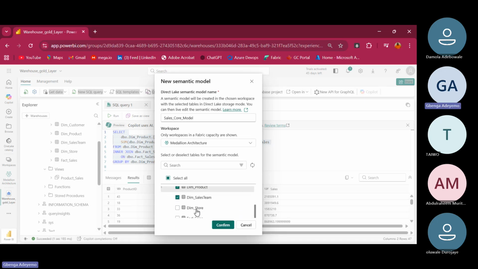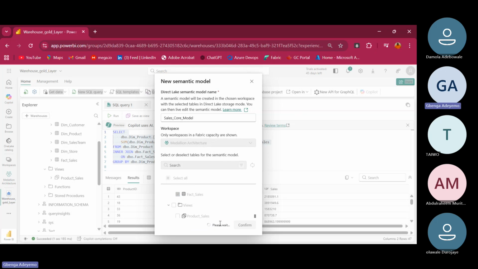Customer, products, sales team, store, and the facts underscore sales. I don't really need to add this one, but I just put it there to show you that you can also create views and add your views in your semantic model. Your views will be like a table also, right? Okay, so when I'm done, then I click on confirm.